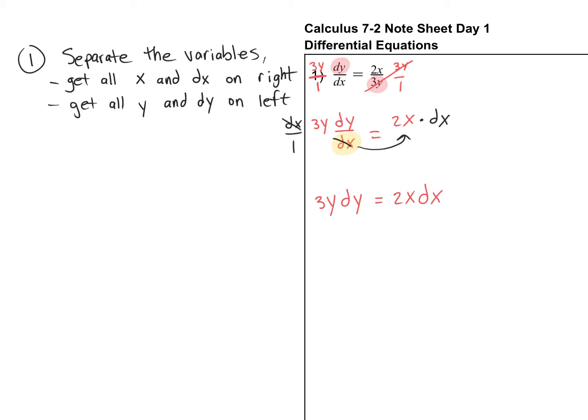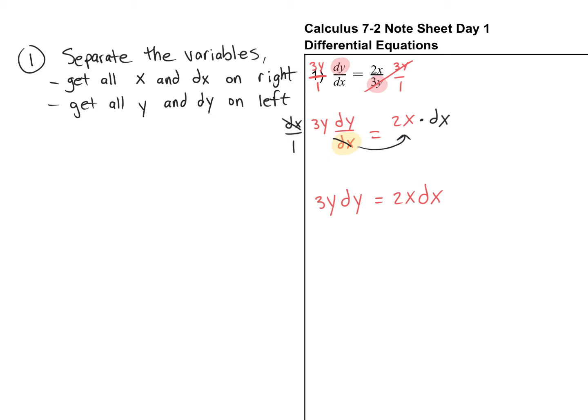So again, that's our first step. On the left should be all the y's and dy's, and on the right should be all the x's and dx's. Now, you obviously don't have to show this many steps. Some of you are going to get it and be able to do it in your head. Some of you will need a couple steps, but you'll get there. But that's the first step.